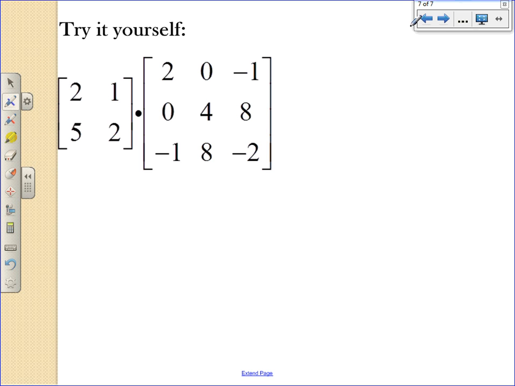Yay! And we will actually start class talking about those 3 matrices. So if you didn't do your homework, I'm going to know, because that means you didn't do those 3 problems, and you won't be able just to turn them in. So once again, try those 3 problems, see how they go for you. If you have any questions, you can always post them on Edmodo, or wait until the morning when we discuss them. So once again, thank you. And remember, your homework is you must turn in your attempts to those 3 problems, okay, prior to me going over it on the warm-up.